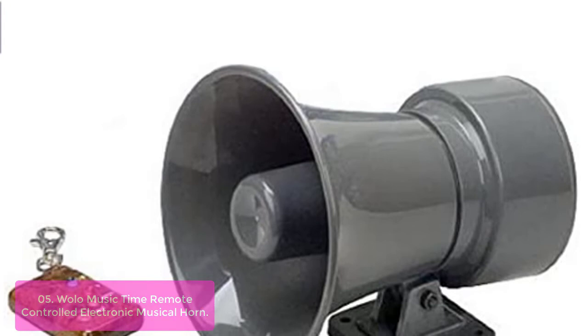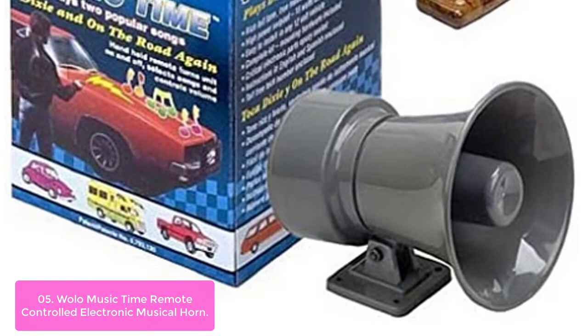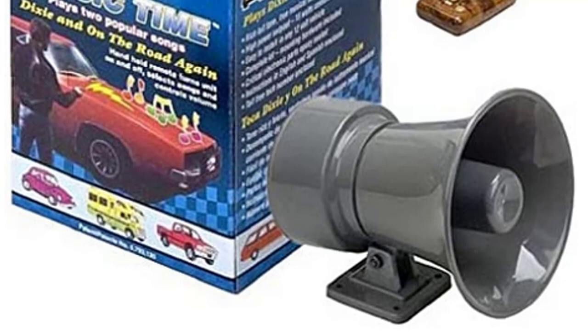List number 5: WOLO Music Time Remote-Controlled Electronic Musical Horn. The WOLO is an easy-to-install, one-piece musical horn that delivers true musical instrument sounds. Simple to install into the engine compartment — connect one wire to ground, the other to 12V, and Music Time is ready to play. All functions (on/off), volume, and sound selection are controlled by a keychain transmitter from within or outside the vehicle. Packaged in an attractive full-color box, it provides true musical instrument sounds. All functions and volume can be controlled from the keychain transmitter or by clicking the numbered push-buttons on the transmitter's hand grip. The box includes a color brochure with pictures of all its features as well as installation instructions.